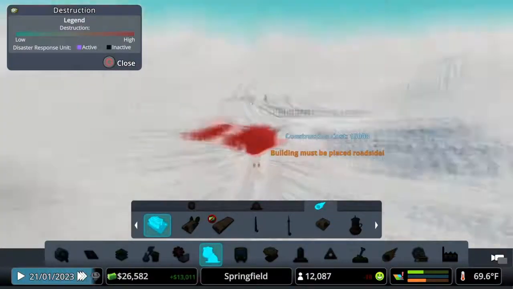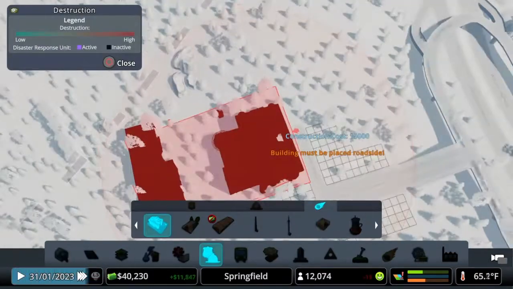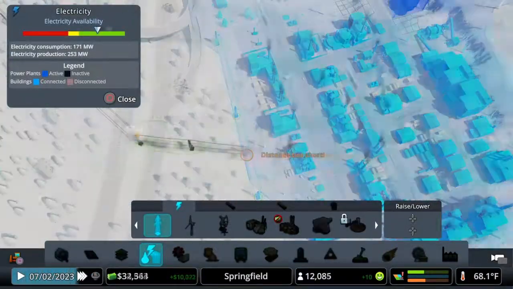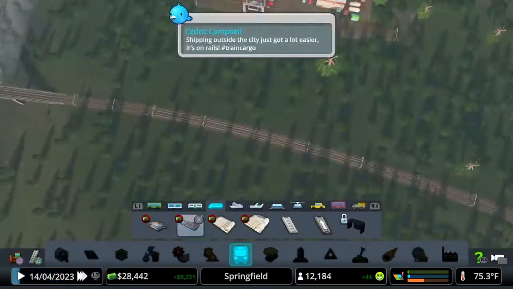I don't have one of these. Let me place this down. This is pretty much the fixing office, the disaster headquarters thing. It's going to help us out. We're going to give us some power, some water. Okay, everything's been averted.